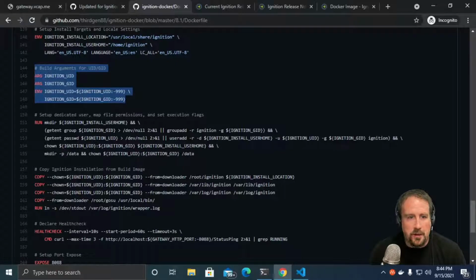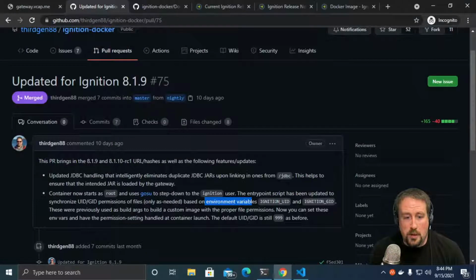But you know, especially if you're sharing a development system with a couple other folks in your group, and you've got different user IDs, maybe you're doing different things. It was a pain because you'd have to potentially do different images to align with those different user and group IDs. But no longer. So now the container starts as root, and then it'll actually perform a step down after correcting any permissions issues. And I think this feature came together pretty nicely. We'll take a look at what that entails shortly.